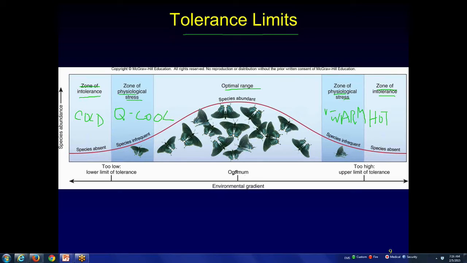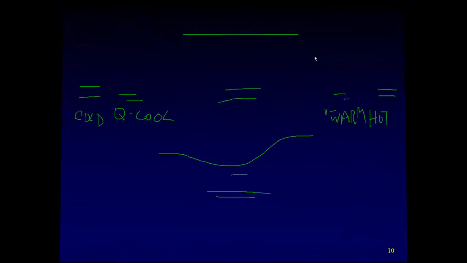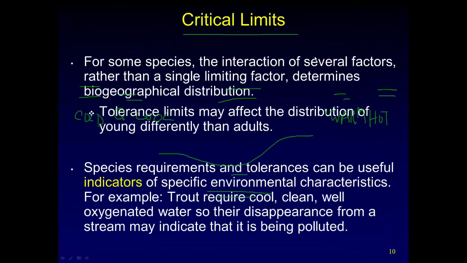Probably not. The optimum area is where the species will thrive and reproduce and spend most of its time, and that's where the species is considered abundant. Okay? And all across this whole thing is what we call an environmental gradient. All right? And so it turns out that temperature is a very critical factor, let's just say. Again, it could have been anything. I just chose temperature. But maybe the critical factor for this population is the presence of a certain food item, like an algae.